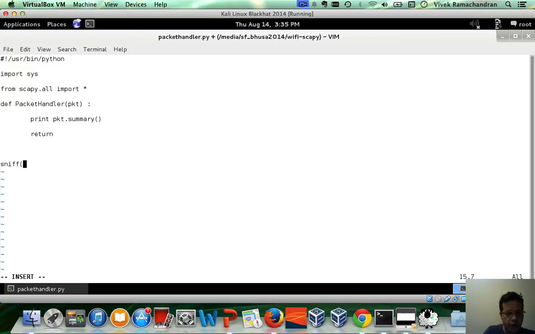Use the sniff call here. iface equals sys.argv[1], the first argument. Count equals, let's convert to int, the second argument. And then finally the packet handling function, packet handler, just as we've defined above.